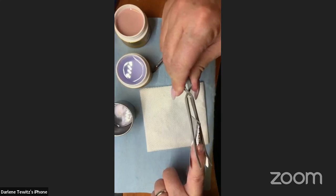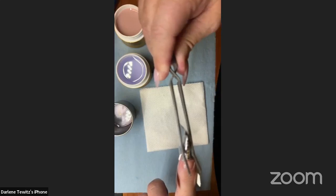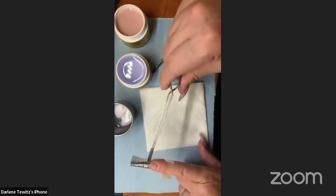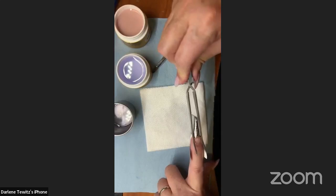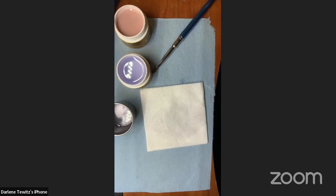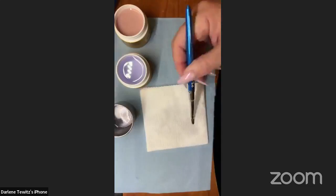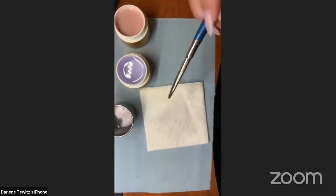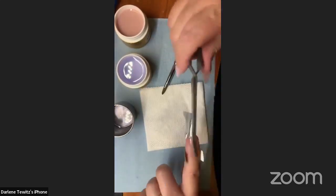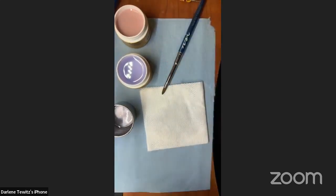So what I'm going to do is I'm just going to lightly pinch right here, lightly pinch. I am not letting go because these are really tight clamps. I'm just going to pinch just a little bit right there, and I'm going to put it back into the light again so it can continue to cure. So typically when I'm pinching with my gel, I'll do like 15 seconds pinch, cure another 15 seconds pinch, and then come out and just again give it that little pinch right there, because I don't want this nail to start looking wide.